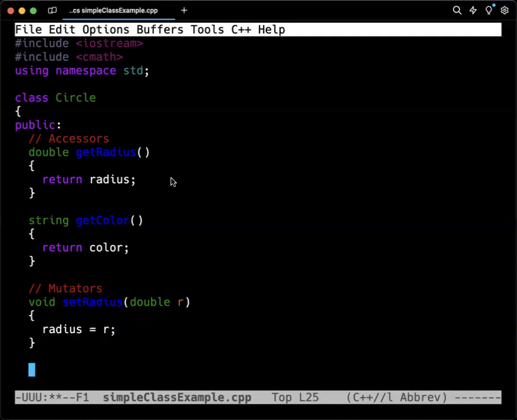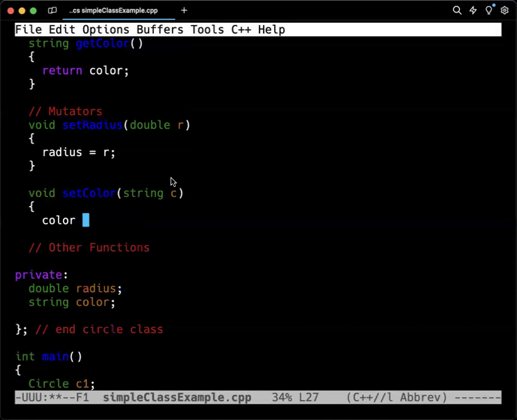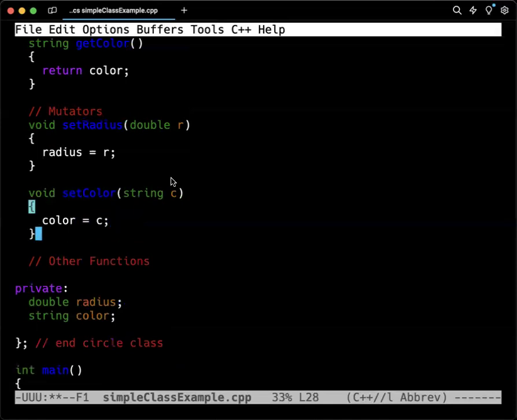Getting ahead of myself. Now we do a void set color, string C. We're going to set color equal to C. Okay. One thing I've seen a couple of you do of late, you want to watch out for, the order of this is important. Okay. This is not in math where we can go either way. Okay. This is an assignment, not an equality. I'm saying assign radius, so radius is the class member, to the value of R we're sending in. Okay. So it's got to be radius equal R; R equal radius will not do it for us. Okay. So that's going to be those two.